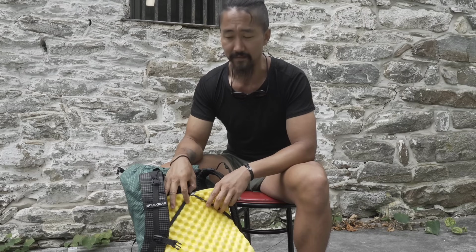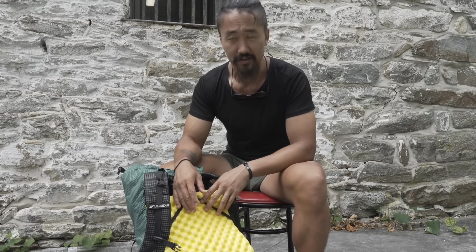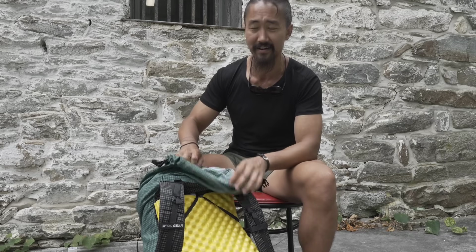Besides the first night, I've been able to sleep through the night every night, definitely more comfortable on the ground versus the hard floor of a shelter. But yeah, it works really well for a $14 pad. I think in the wintertime, it would get colder, but when it's so hot out here, this thing would work.